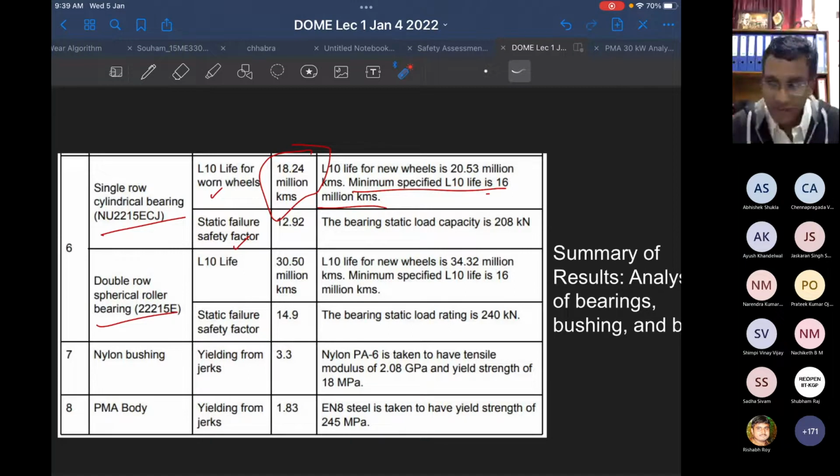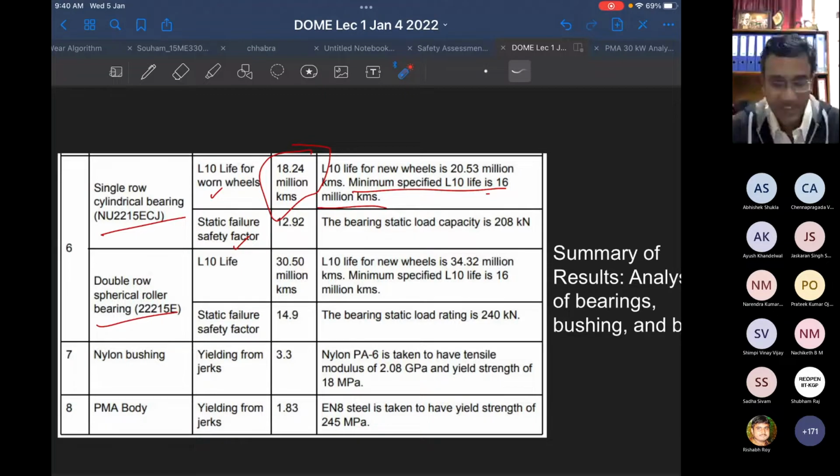You need to specify the part, the loads acting on the part, the material that the part is made of, and the material properties that you are considering. And only after you specify all these things, and also the failure condition, what are you considering as failure, does the safety factor make sense.